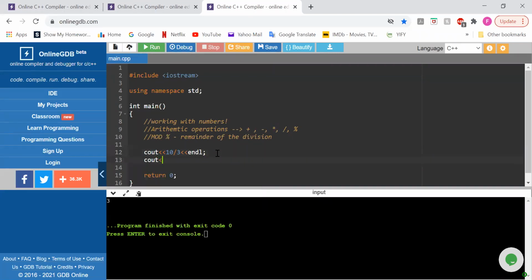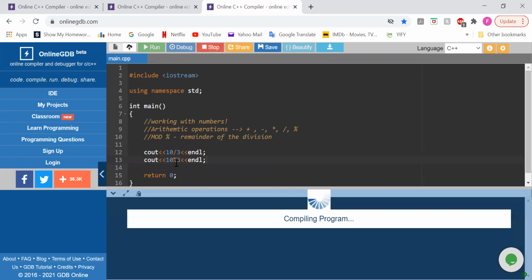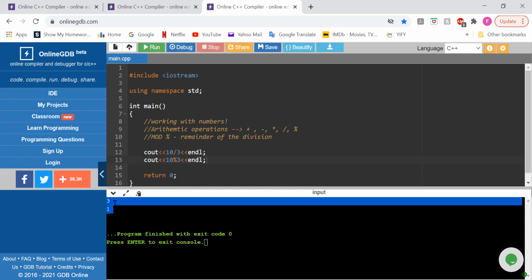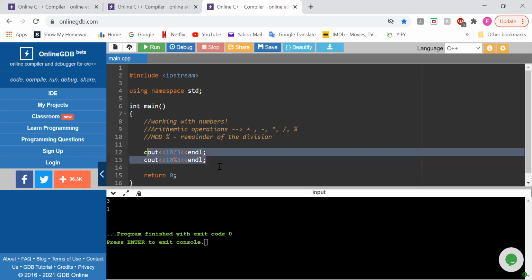But when we cout 10 modulus 3, we get the remainder of the division, which is 1. So we're going to get 3 and 1. Modulus is new, and we're going to be using it later on when we discover more functions. For now, all you have to know is that we have five arithmetic operations: addition, subtraction, multiplication, division, and modulus.